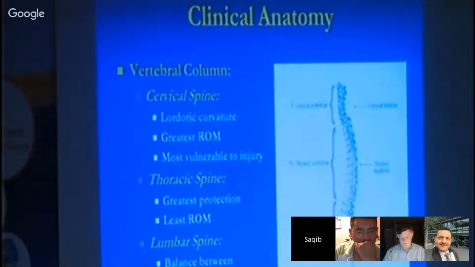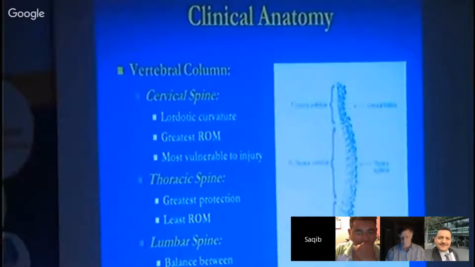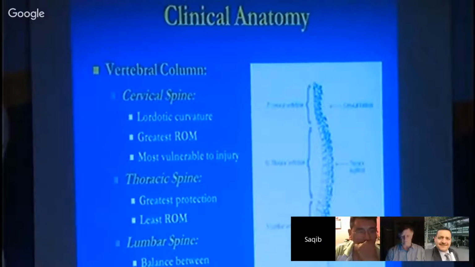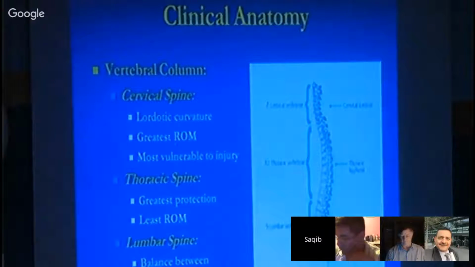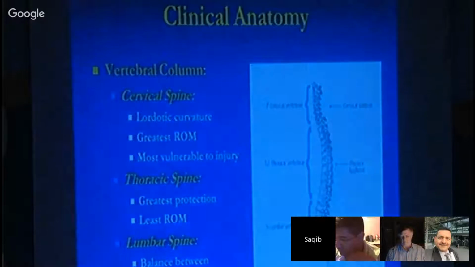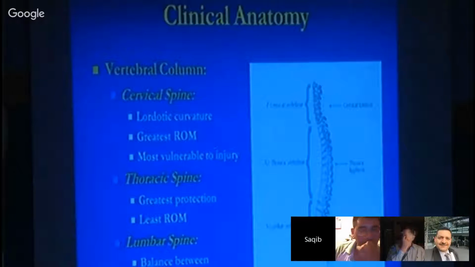So we are going to focus now on that portion here, the subaxial cervical spine. In general, the cervical spine is the most mobile portion of your spine, and it has a lordotic configuration, the greatest range of motion, and if it's very mobile, then it is more vulnerable to injury. If something is mobile, then it's unstable, and vice versa.